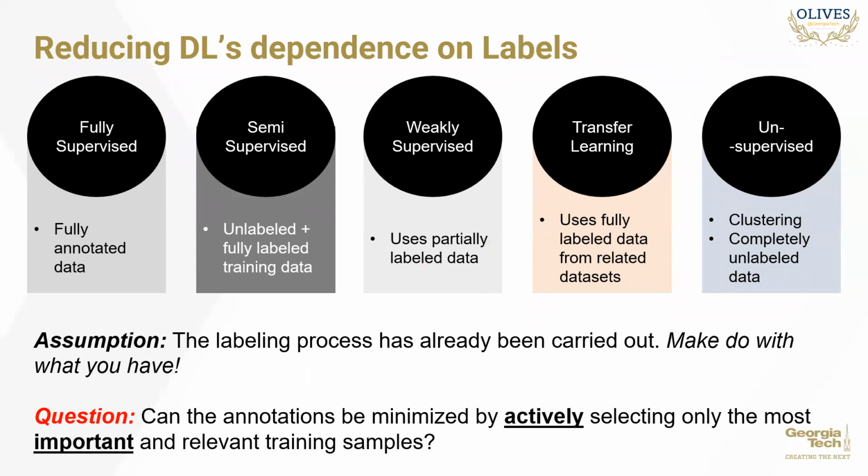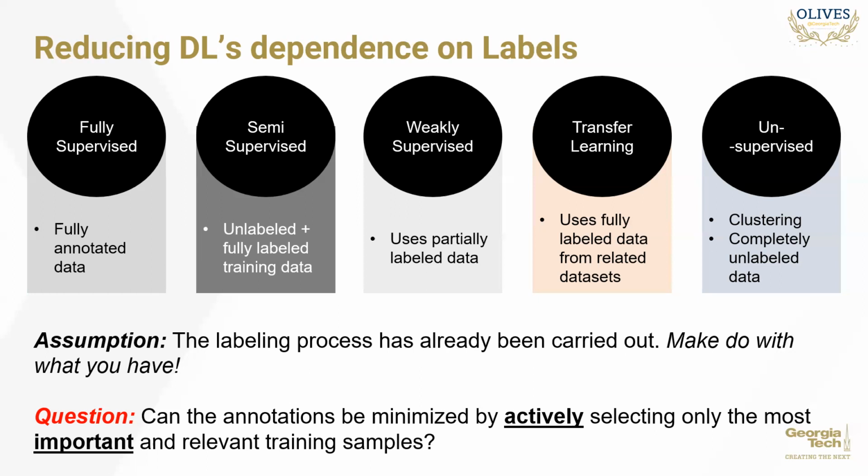Some of the other paradigms that one looks at in the literature that deal with limited data problems: fully supervised learning is the conventional machine learning scenario. We have semi-supervised learning and weakly supervised learning, which both use some kind of label information, even if weak labels, to help the main task of interest. We have transfer learning, where we would be using labels from a different data set to help the target task. We have unsupervised learning. The main underlying assumption with all of these different learning strategies is that one already has the whole data set labeled, and then there is no further acquisition to be carried out.